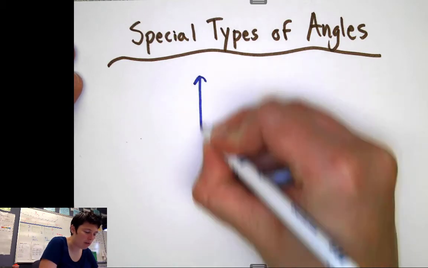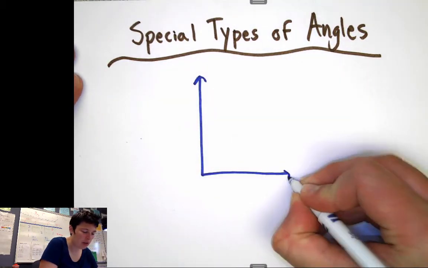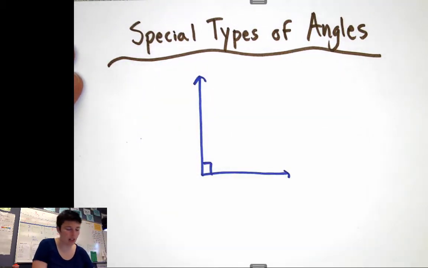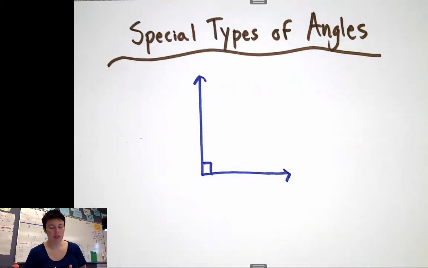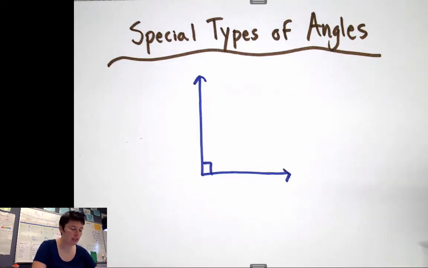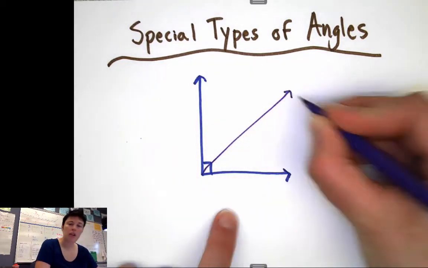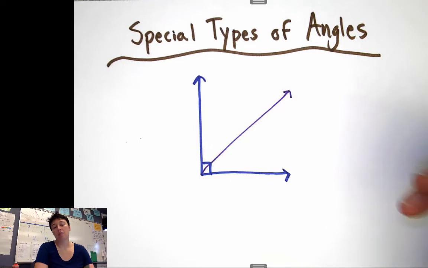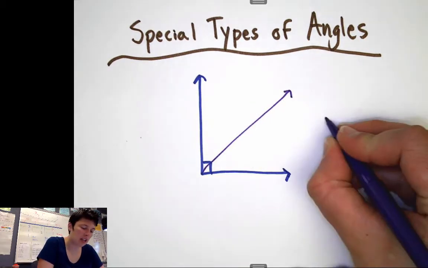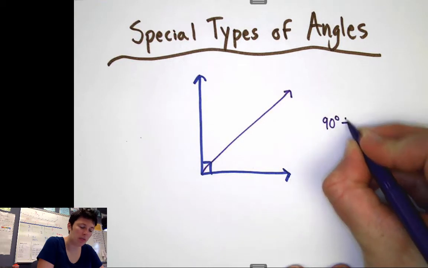So in my notes, I'm going to draw a perfect 90, which we know we can use the little box to indicate. Here's my 90-degree angle. But this is the type of angles that I want to get into today. What if I decided to split this 90-degree angle up? Like, what if I decided to draw a line through it? Now, if I draw the line right down the middle of it, it'd be like splitting the 90 in half. So you'd be taking 90 degrees and dividing it into two parts.